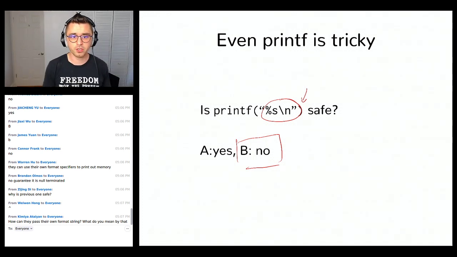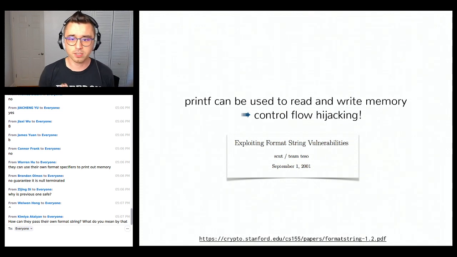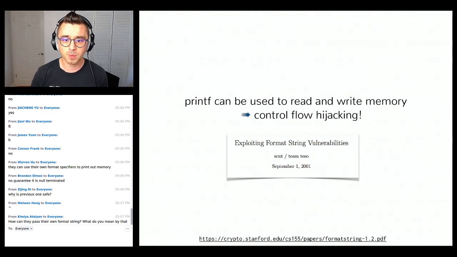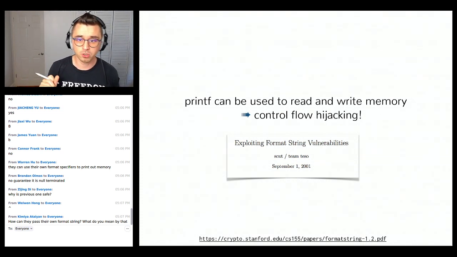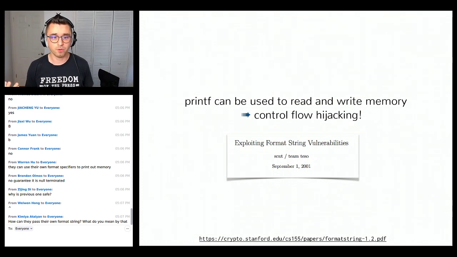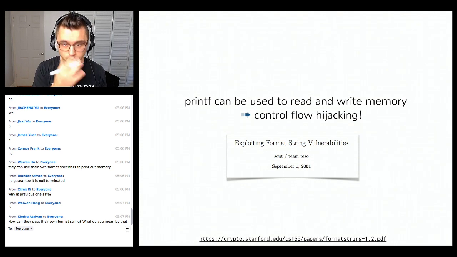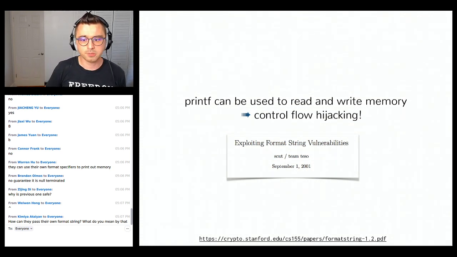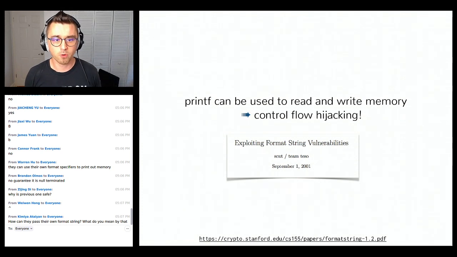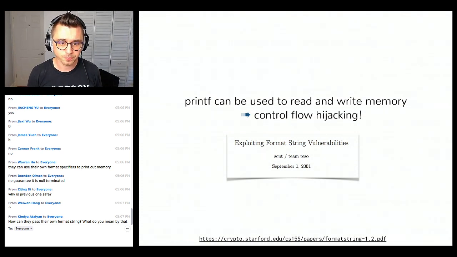Okay, if you're super curious about these things, I recommend looking at this paper. It's a really nice paper. It's called Exploiting Format String Vulnerabilities. Basically, printf is Turing complete, so you can read and write memory and do whatever you want to hijack control flow, right? And there are lots of exploits that you can write using just format string vulnerabilities.